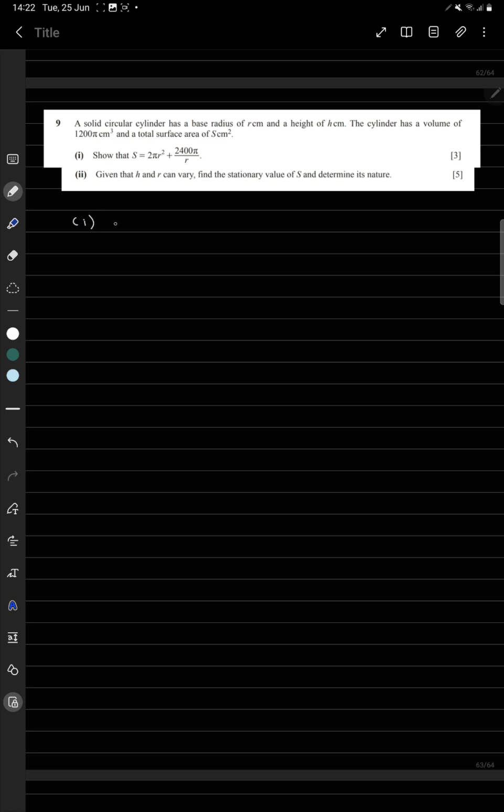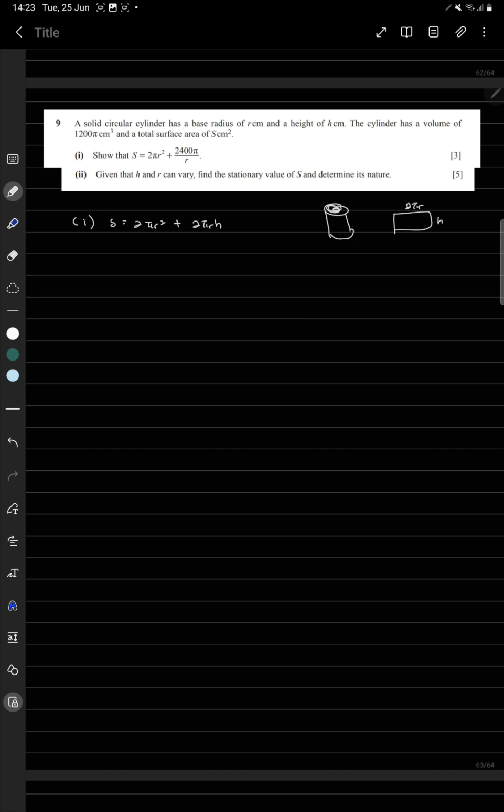So let's start with finding the surface area of this circular cylinder. The circular cylinder is divided into two parts. You have the circular base, which is on the top and bottom, and you have the curved surface on the side here. So the circular base would be 2 pi r square, indicating the area for each circle and multiplying by 2 because there are two circles. Then plus the area of the side, which is basically just a rectangle, with height multiplied by the circumference, 2 pi r. So therefore 2 pi r h.